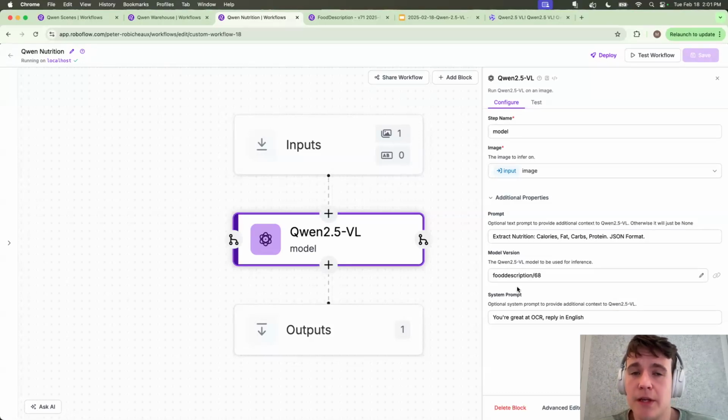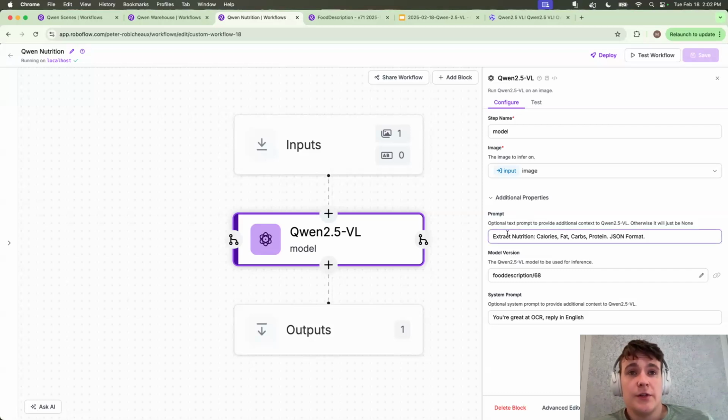So here, for example, it would be grade it OCR because we wanted to perform OCR, and we also tell it to reply in English because Qwen is a model that was trained on a mix of languages, Chinese and English, and we have seen that it sometimes responds in Chinese, so it's not preferred in our case. We want English, so adding something like that to a system prompt actually goes to reduce that and make it not respond in Chinese, which is pretty cool. You can control the behavior of this model with just natural language, which is pretty powerful.